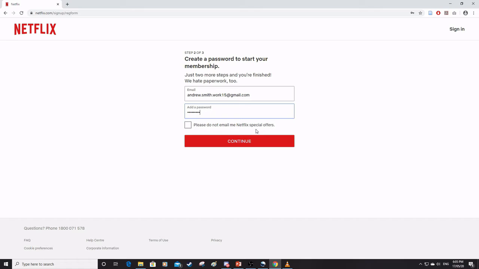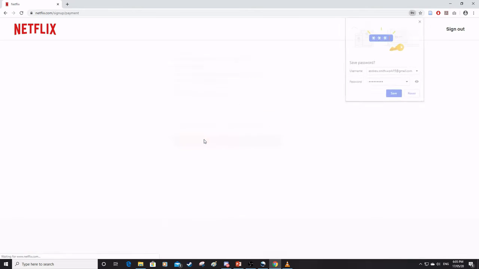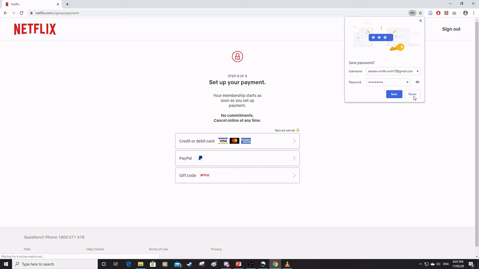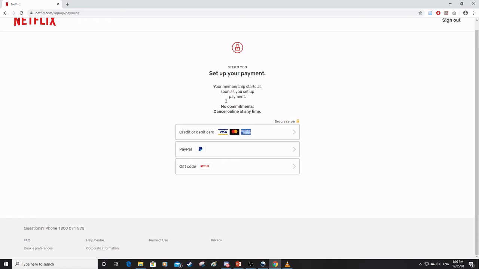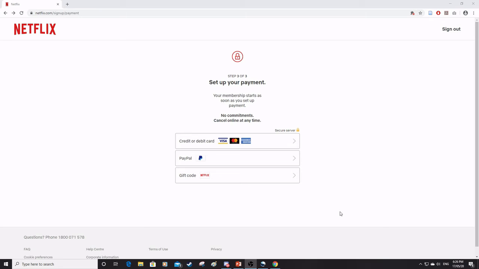If you want to be notified by Netflix about their promotions and things like that, then feel free to tick that option, but I probably recommend not to, just to avoid as many emails as possible. Okay, now it's just going to start asking for your credit card information, which will be billed each month. So if you want to avoid that, you can always cancel before that 30 days is up, and that way you can still get a free trial. And I'll make sure to show you guys how to do that before I end the video today.